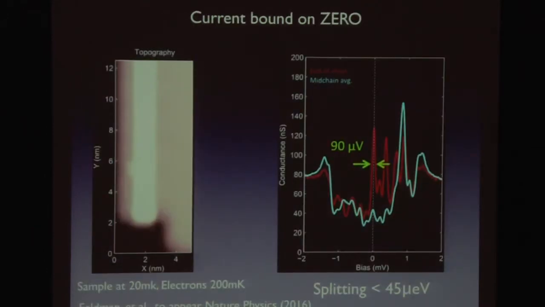Excellent question. Give me two slides. So first is how good is your zero? Because if we want to talk about these particles and antiparticles, your ability to resolve this zero is very important. It could be just two peaks, particle, antiparticle, hole-like, electron-like state, just very, very close to zero energy. You just can't resolve them in your experiment. So we spent about a year, maybe a year and a half, to push this experiment in a new instrument to 20 millikelvin. Our electrons are unfortunately not super cold. This is actually work led by Ben, proud graduate.